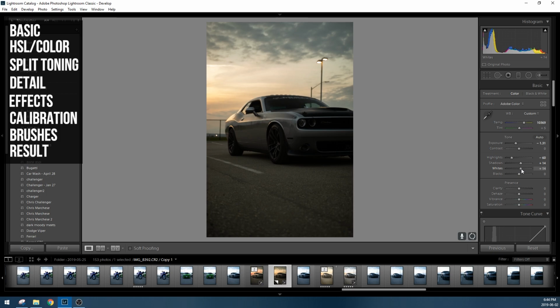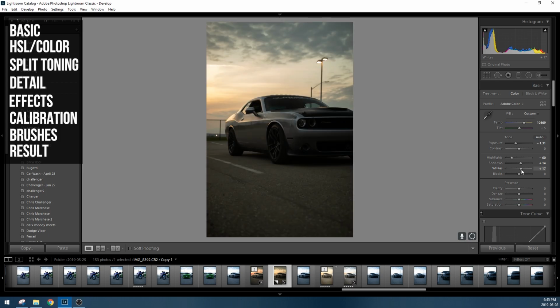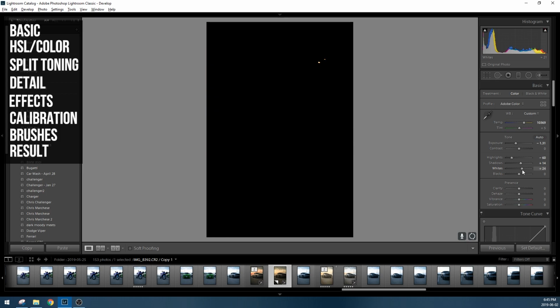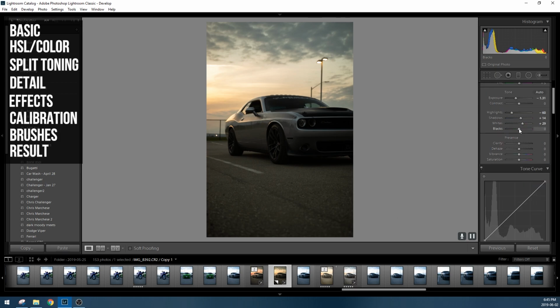The whites, I brought them up a little bit, and usually what I like to do is go to the extreme end of both sides to see where these areas are most affected. I think you can also do that with the Alt key. If you hit Alt and move it, you can see where it's starting to get overexposed in the different areas. So those are the lights. Not a huge deal, but that's about the best spot right there. For the blacks, I just leave as is. It's already pretty dark. I could bring it up a bit, but I'm just going to keep it as is for right now.